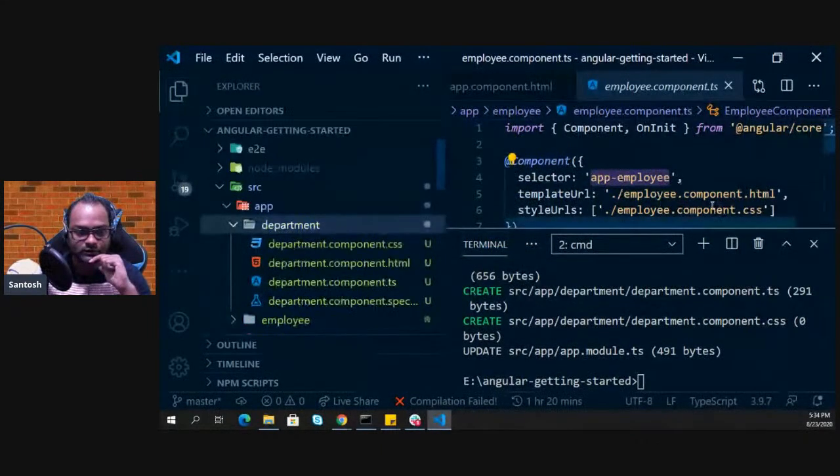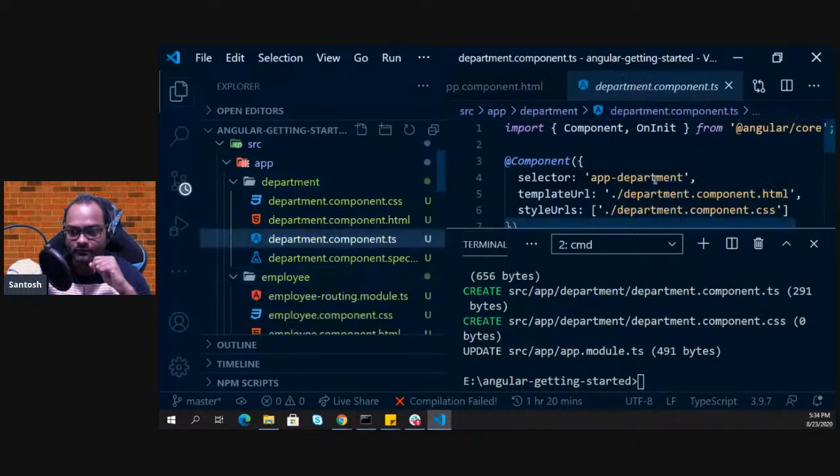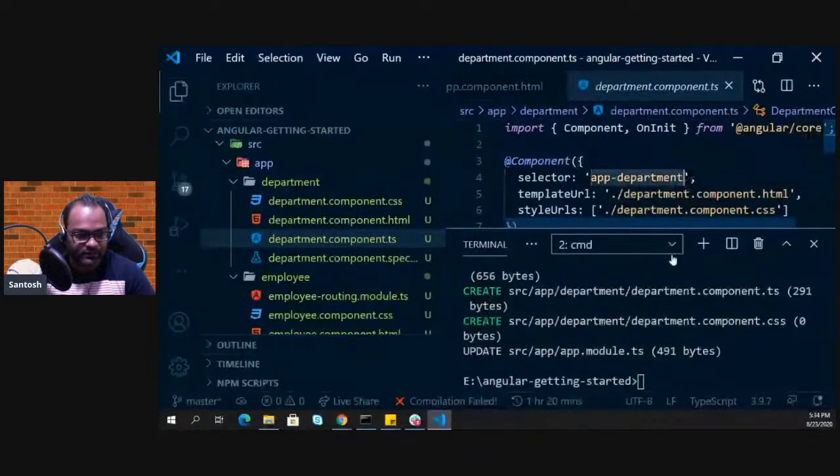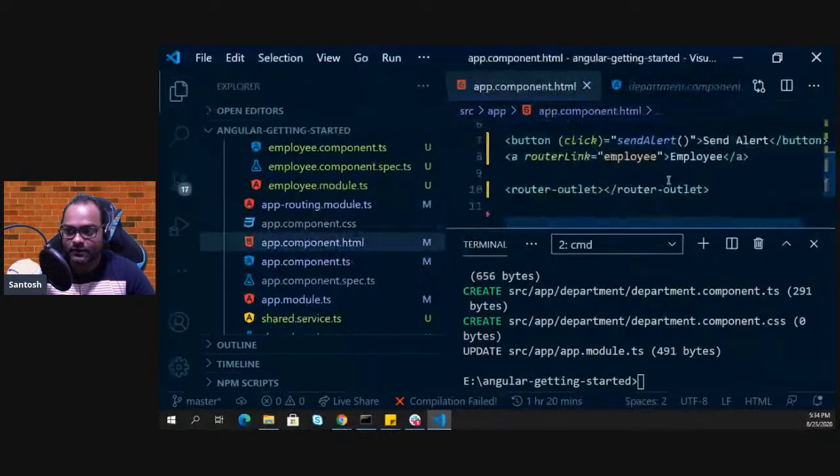This is your department component. Now I can place it anywhere I like, and it will render whatever content we have inside the HTML. I can go to app.component.html.